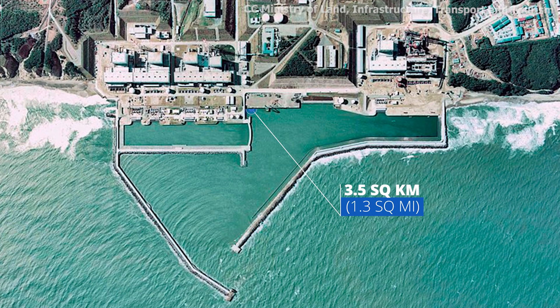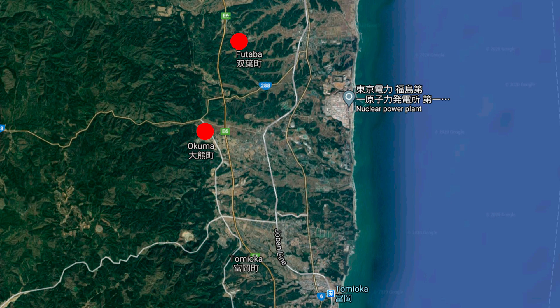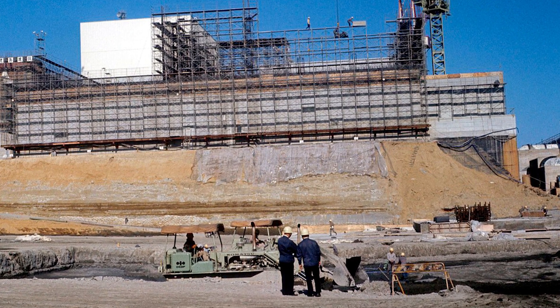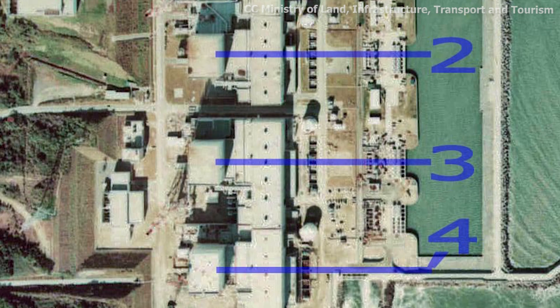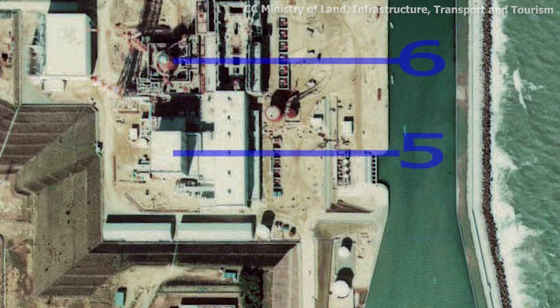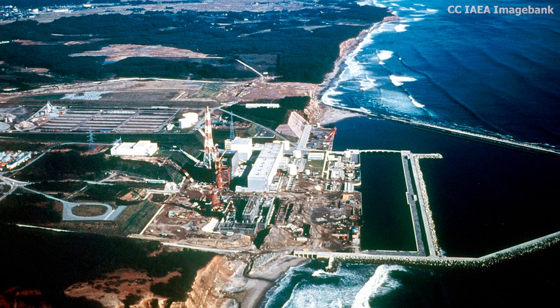The Fukushima nuclear power station covers an area measuring 3.5 square kilometers and is close to the towns of Okuma and Futaba on the eastern coast of the Japanese mainland. Construction began in 1969 and was formally opened in 1970. The plant is composed of six boiling water nuclear reactors producing 4.7 gigawatts of energy, placing Fukushima in the top 15 largest nuclear power stations in the world. These reactors were opened one at a time, but by 1979 all six were operational. As the investigation after the accident got underway, questions began to be asked over several aspects of the power station, not least the decision to have so many nuclear reactors so close to one another right on the coast.